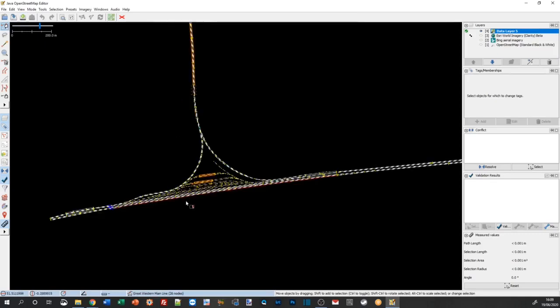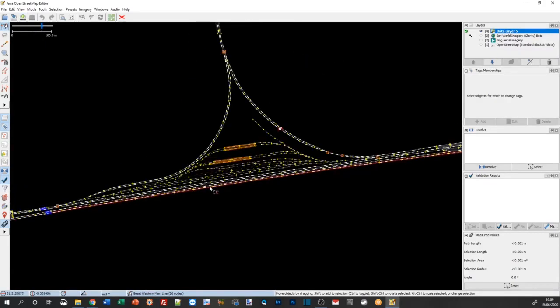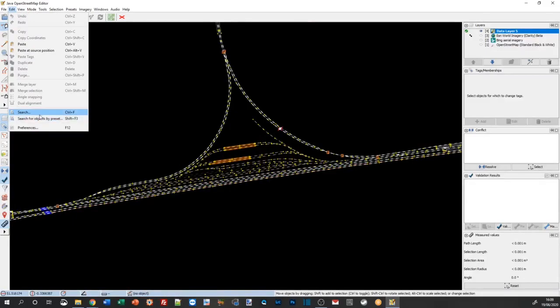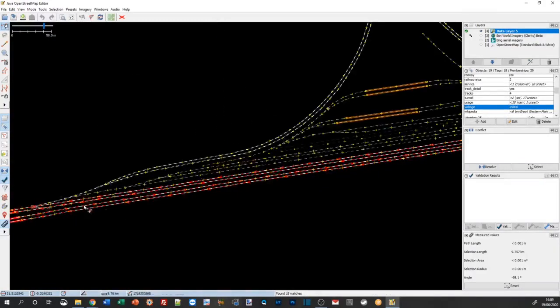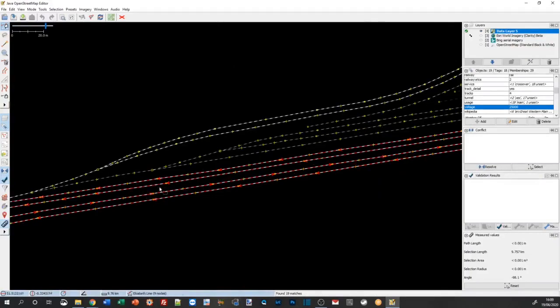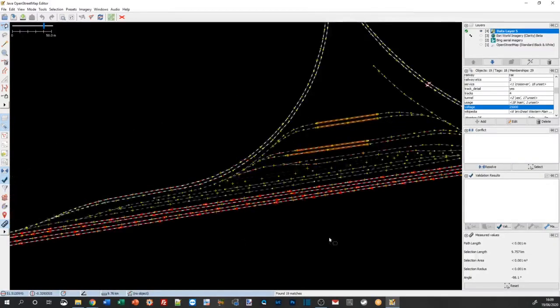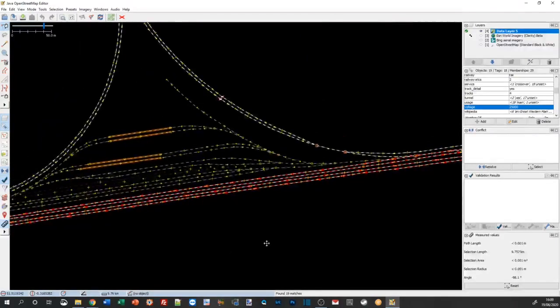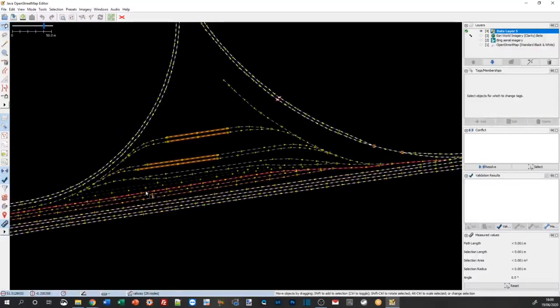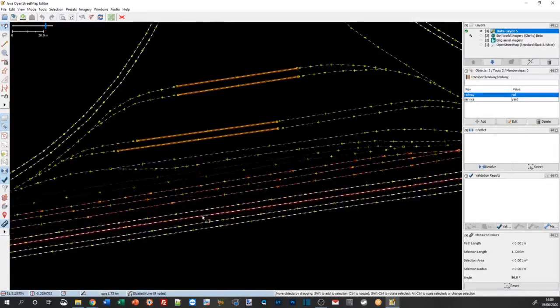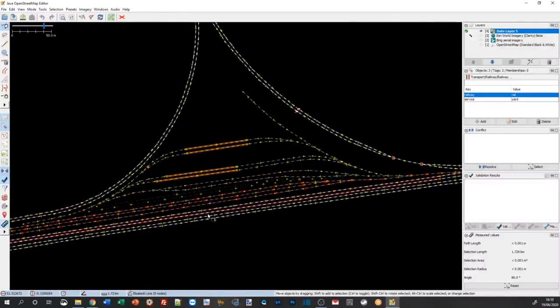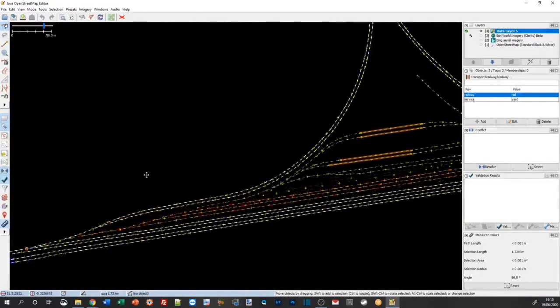Okay, so there we have it. So what we've got here is a triangle. I'm just going to show you what's already tagged as electrified. So what we can see is this is the Great Western Main Line 4-track railway, and that's correctly tagged as electrified. However, I know that these 3 sidings here are also electrified. So I want to tag those as being electrified.